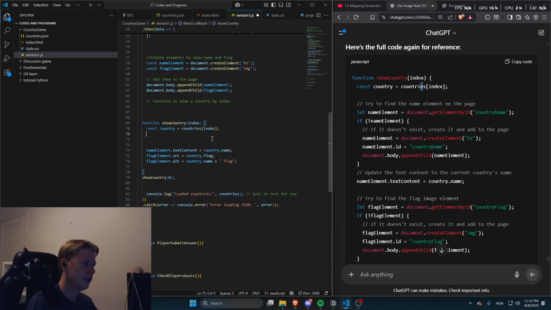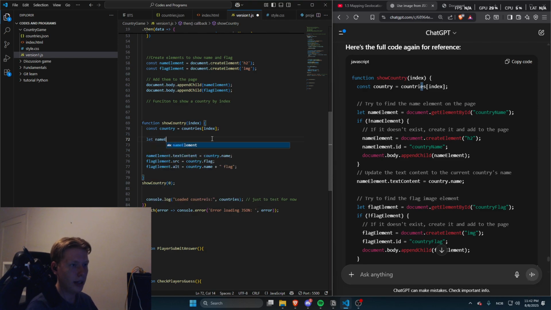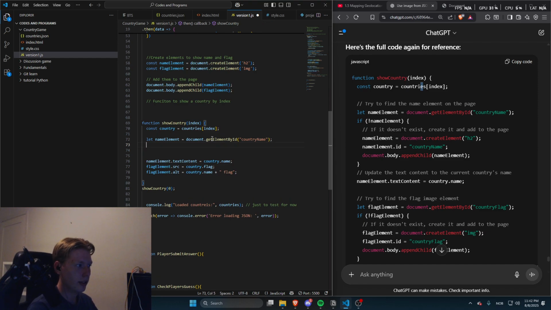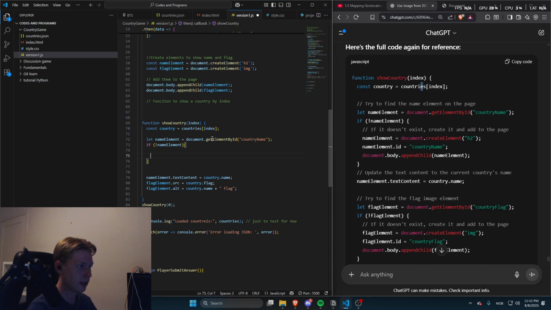So again, let nameElement equal document.getElementById, countryName. If nameElement, so if it's equal to null, it means it doesn't exist.